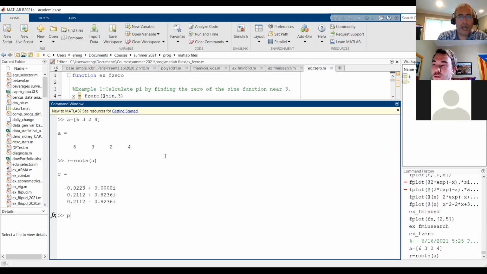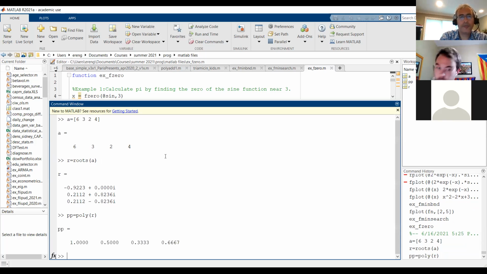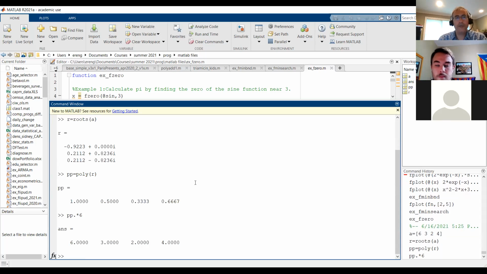Now, if you know the roots and you want to go back to your polynomial, let's call it PP, and the command is going to be poly of R. Okay, so this is standardized. If you take a look, guys, this one here is equal to this one here if you just do PP times 6.